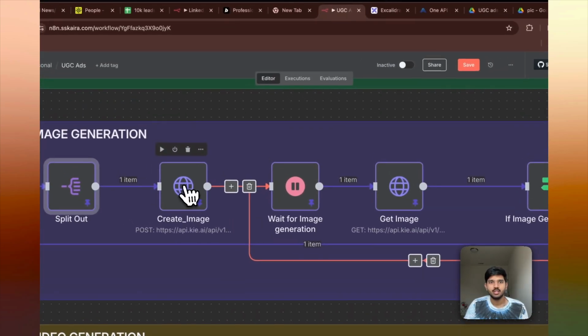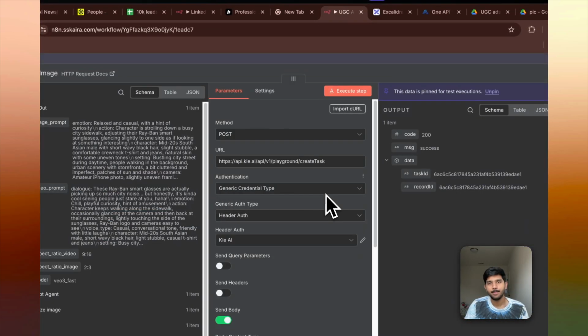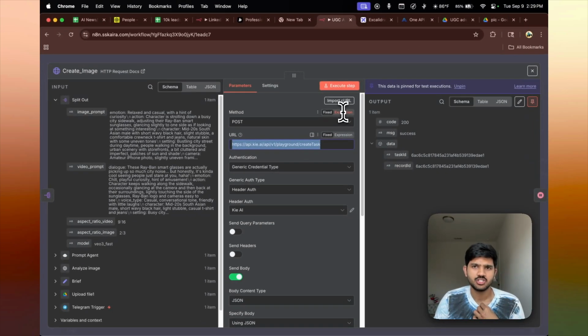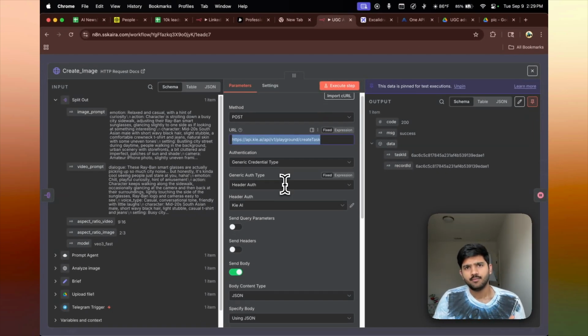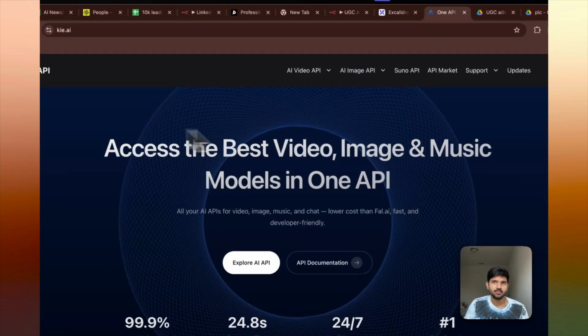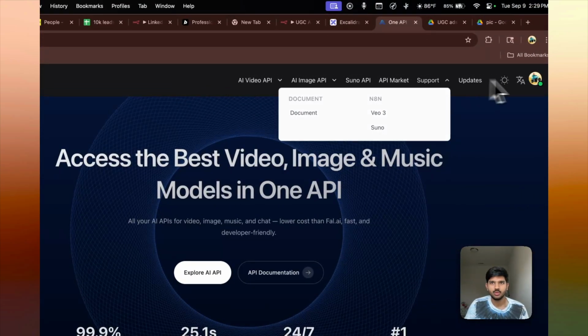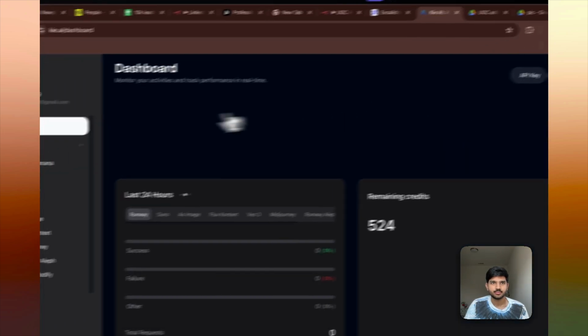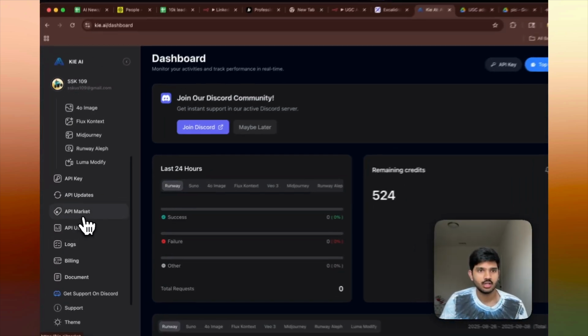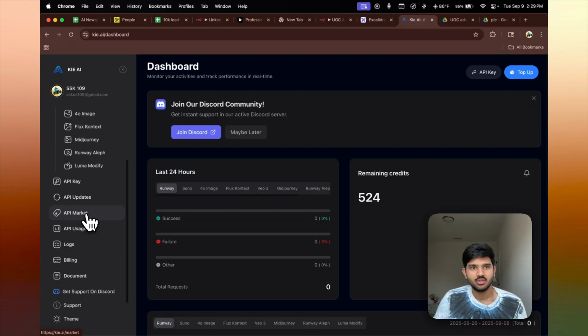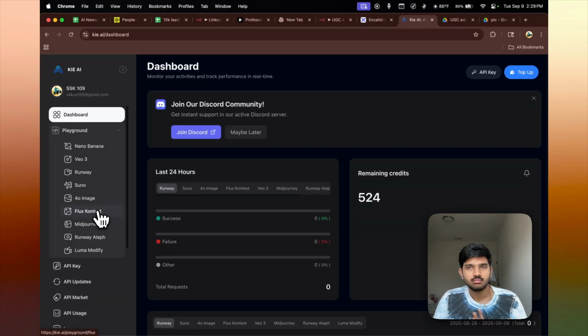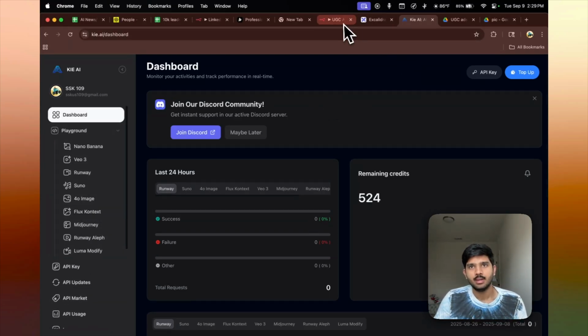Okay, and this is the HTTP request. This is the URL. You need to go to key.ai documentation. It will be pretty straightforward, and authentication will be generic credential type. You just need to go to key.ai and click on API, and you can just copy that and use that API key.